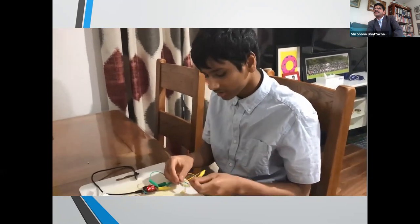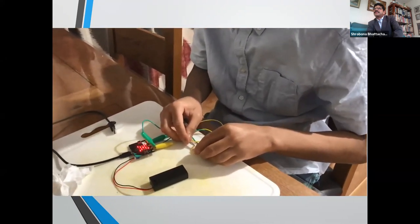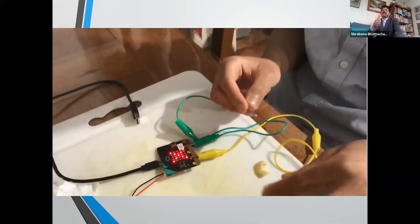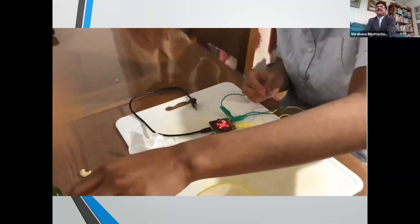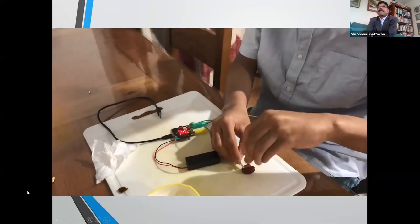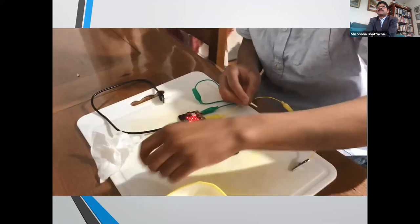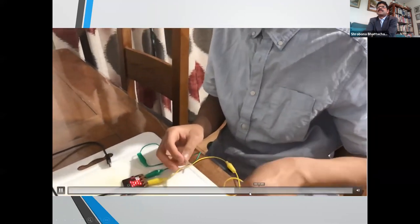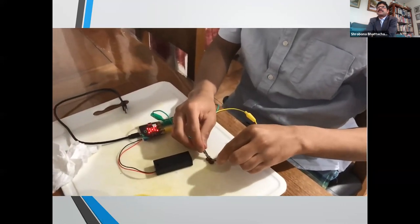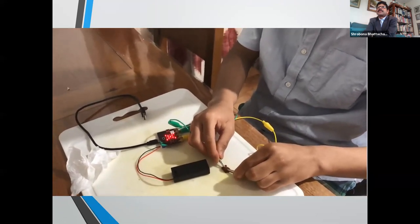So I've got the two things. I'm going to place it on the micro:bit, I mean on the crocodile clips, and you can see that an X mark is showing, so it doesn't conduct electricity. And you can see I'm going to get the grape again, and when I did the same thing here, there was a tick mark showing, meaning it does conduct electricity. So we're going to go for the last one, which is the raisin. It's better to squish them up, because all the acids or alkalis or anything move all around the place. And you can see that it doesn't conduct electricity.